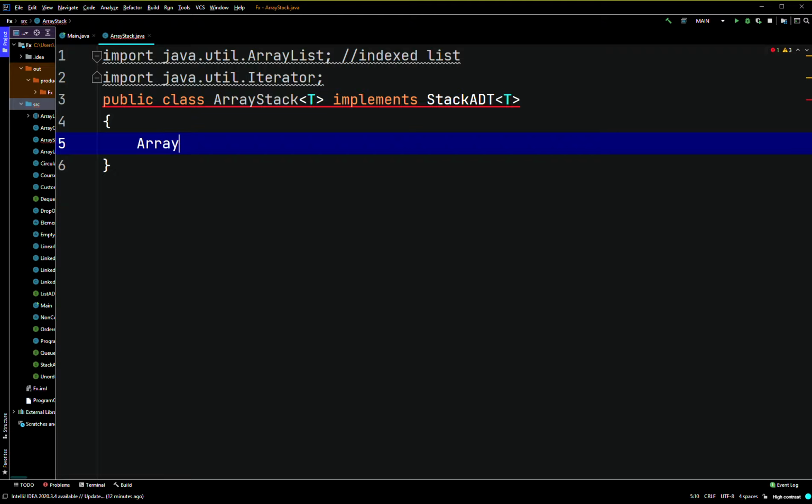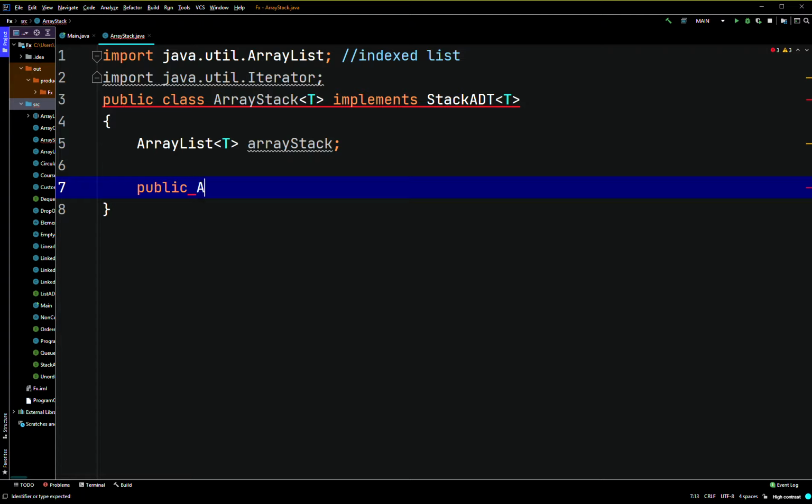So here we'll create an array stack, an array list of generic type T. ArrayStack, we'll call it. And it's just an object reference variable. Then in our constructor we'll say public ArrayStack.